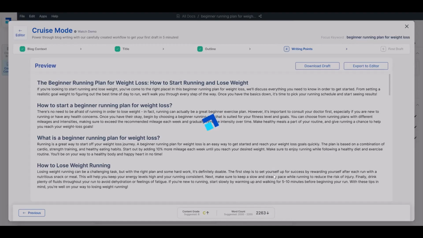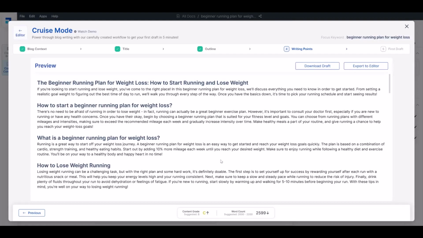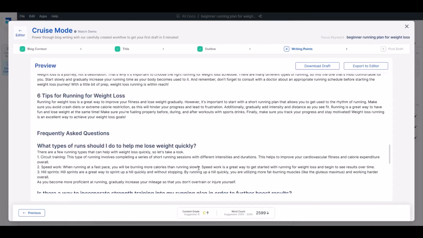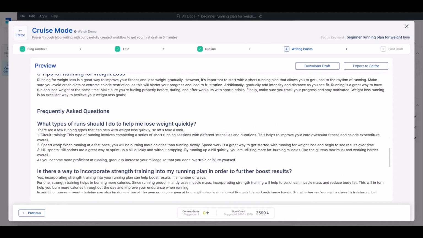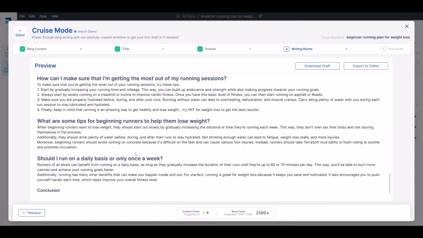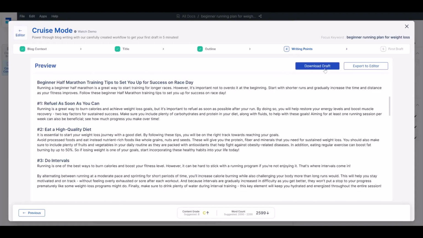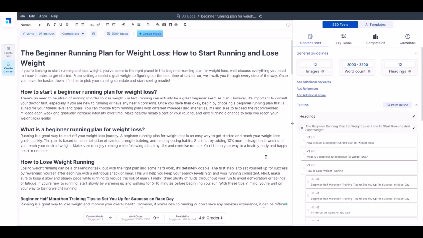So we're already achieving the word count in this article. We're going over the word count, which is just insane. Okay, so we've got about 2,600 words. It went out and wrote all this content for us. When appropriate, it added in some different numbered lists right there, listicles and so forth. You can download the draft right here. You can export this to the editor. So it'd go over here, export to editor.